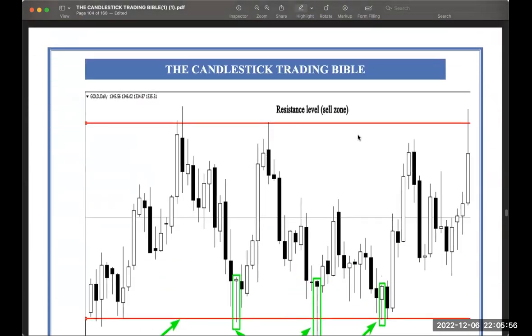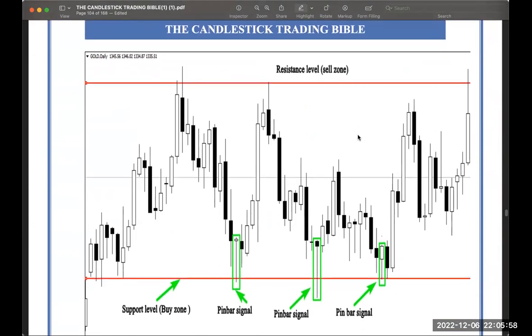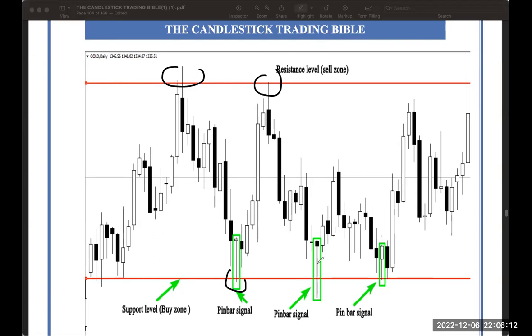Okay, so you can see the example below here. This is the daily chart. Again, the higher the time frame, the stronger the confluence, the stronger the weight of the setup. Okay, so this is the daily chart. You can see we've got 2 clear hits to the top, 2 clear hits to the bottom. You can even count this one and this one. That's still fine. Okay.